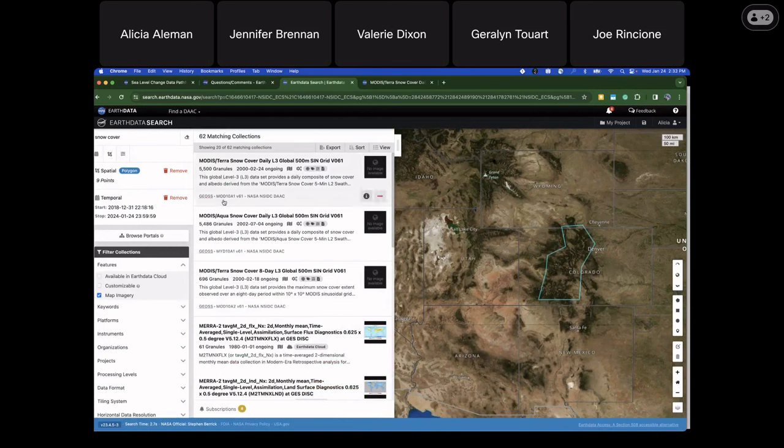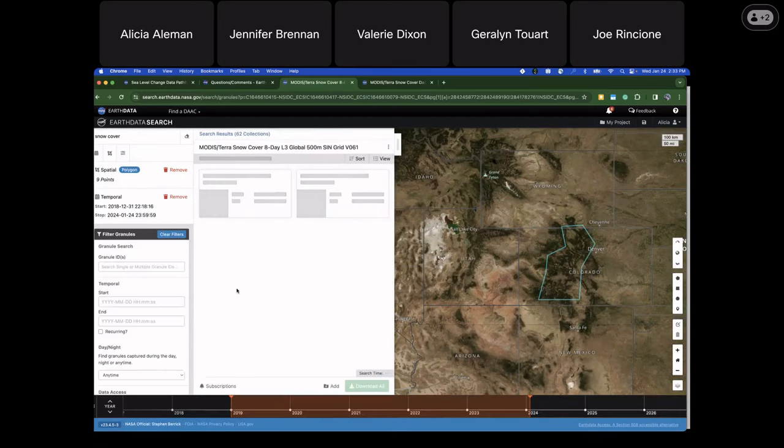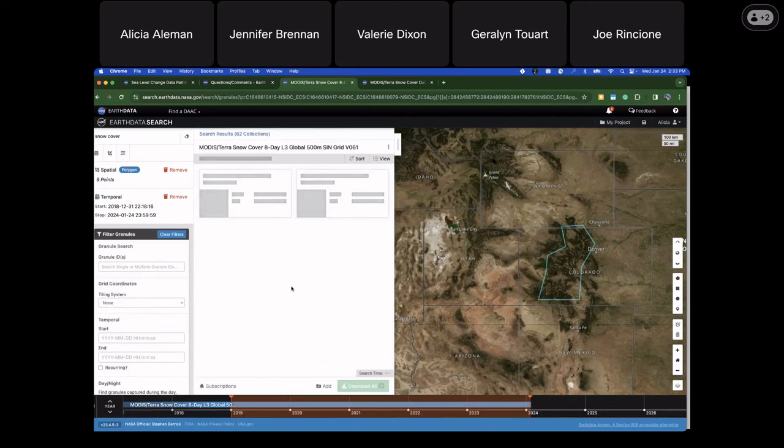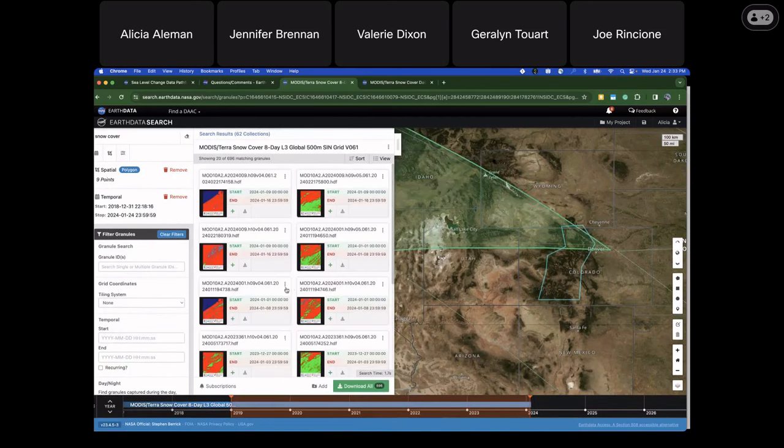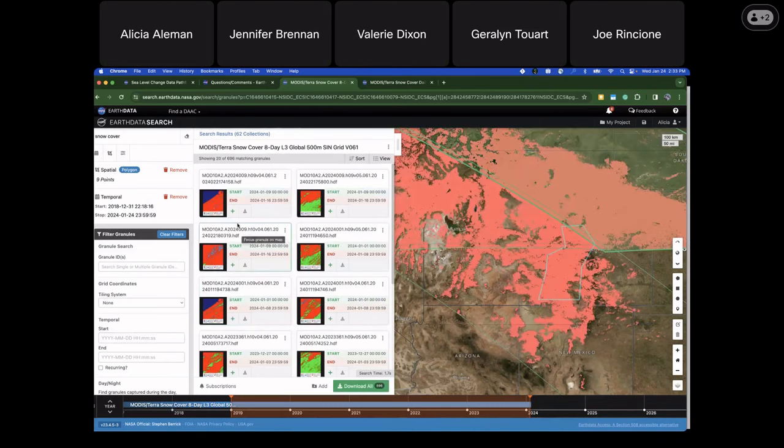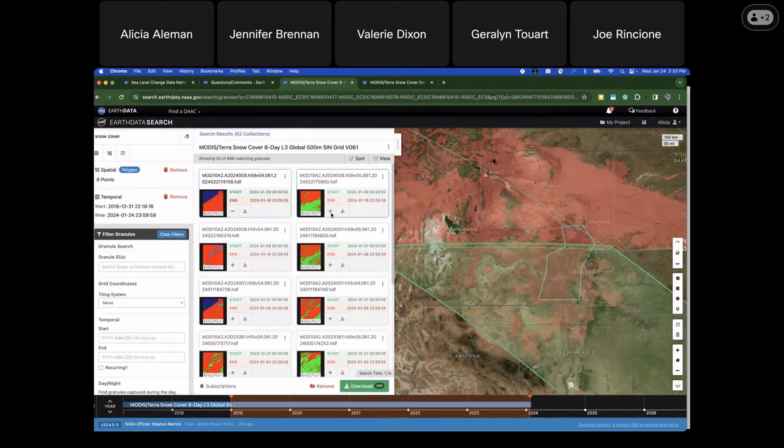Now I can also add an entire collection to my project from this screen as well. When you hover over a particular collection, you'll see the green plus icon show up, and I can just select that and it gets added to my project as well. I can also go into another collection to add individual data files to my project if I want. So let's take a look at this one and add a few files here. Let's add this one and this one.